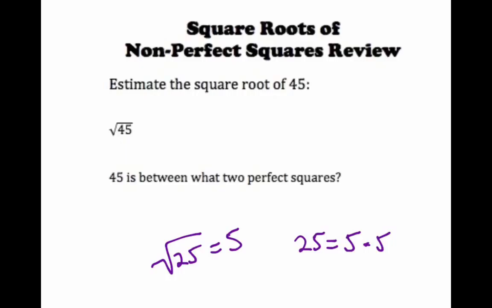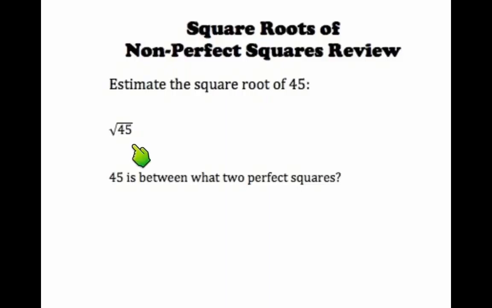But we're not going to always deal with these lovely perfect squares, so we need to know what to do if we come up with something that is not a perfect square, such as the square root of 45. If you look at your list of perfect squares, no two whole numbers will multiply by each other to give you 45. So that isn't a perfect square, and you're not going to just find that on your chart by multiplying two whole numbers.